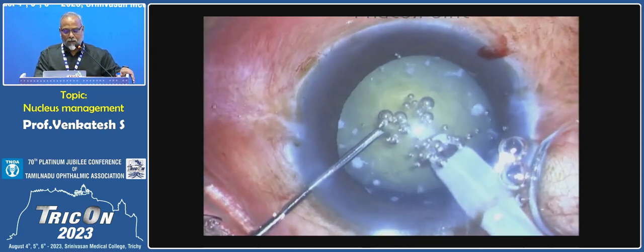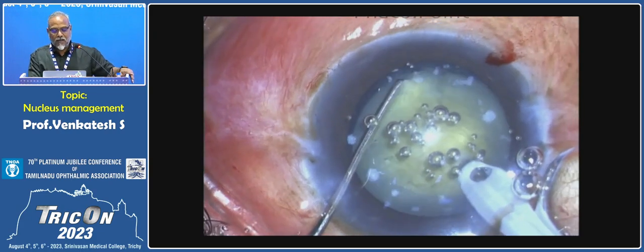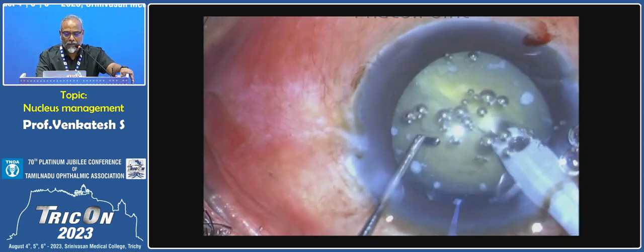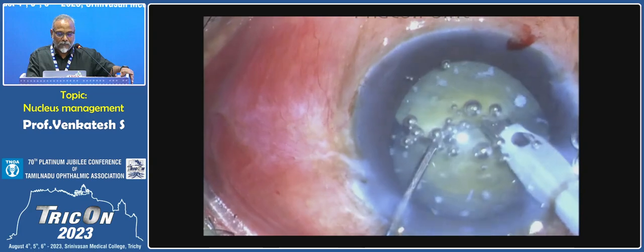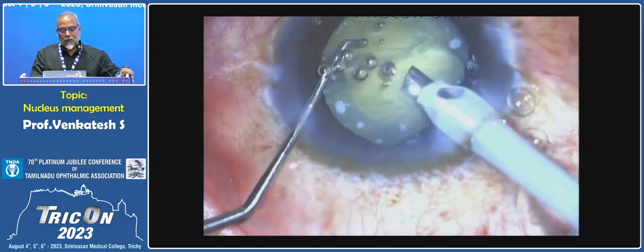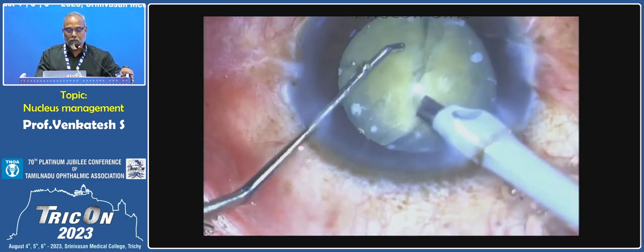If you try to do a direct chop and the chop slips, then the sharp chopper will go right through and hit the posterior capsule. There is no epinucleus cushion or epinucleus cover to protect it. So now I'm impaling and holding on to the endonucleus, and what I have is a blunt chopper.